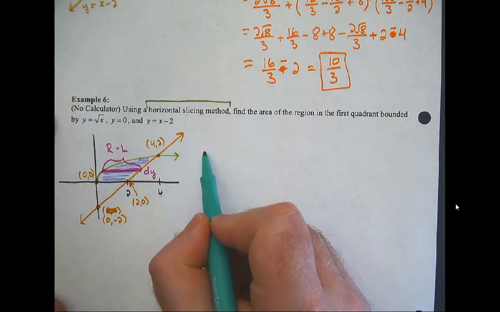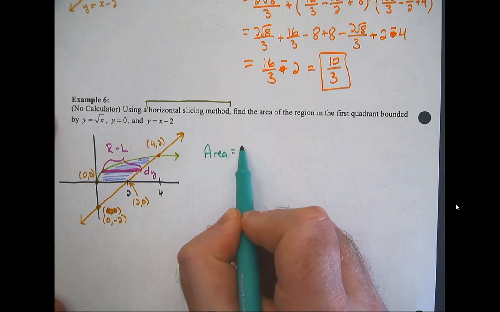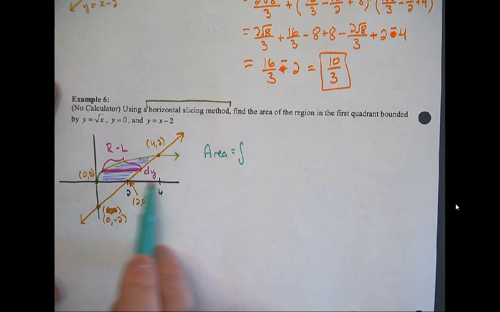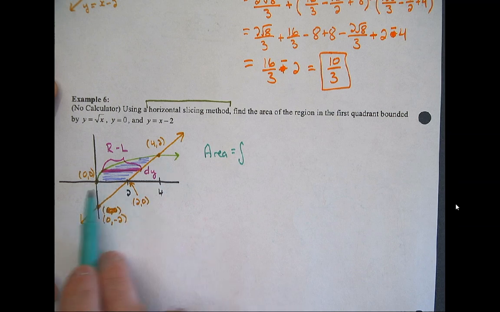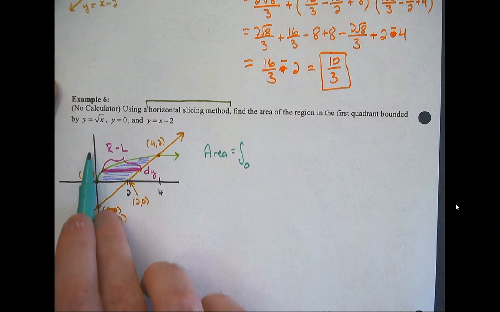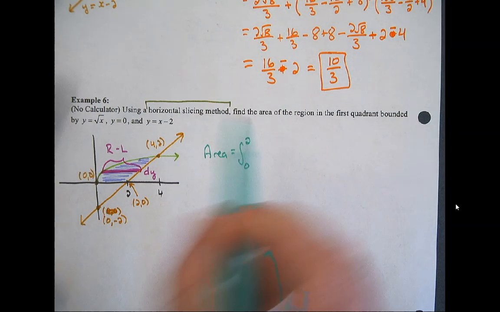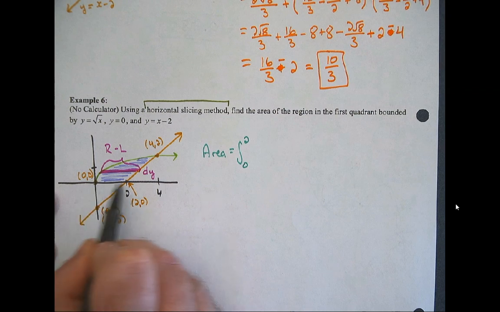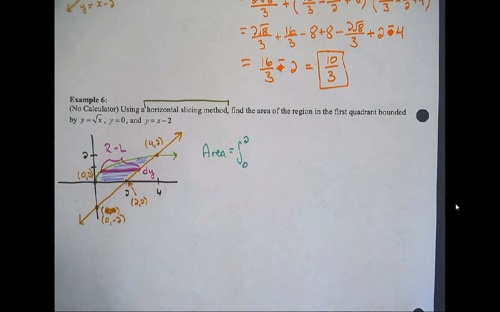So I want to find the area. The integral from... All right, now we're thinking about this in terms of y's. So we're going to take the low y until we get to the high y. What's the lowest y value of this region? The lowest y value is 0 until we reach what height? What's the largest y value? That's going to be 2. So our graph starts at the bottom, a height of 0, and it reaches a top height of 2.